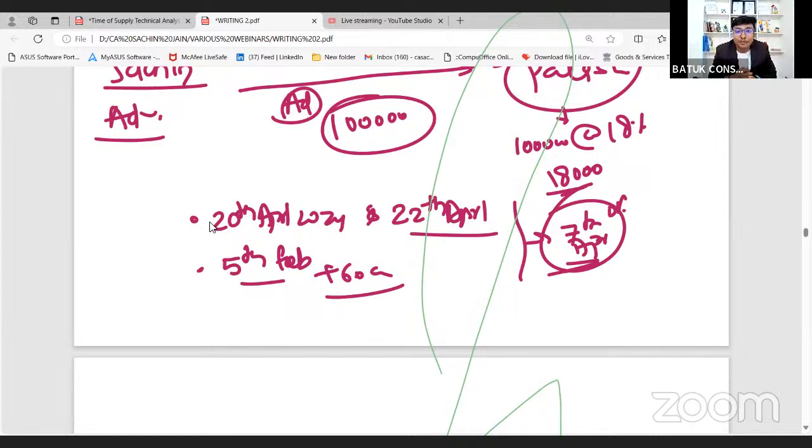Now, in case of supply of services, forward charge, your invoice or payment, whichever is earlier. Reverse charge mechanism. In case of reverse charge mechanism, your time of supply will be date of entry of payment, or बैंक में से डेबिट हुआ, and 60 days from the issue of invoice, whichever is earlier, that will be treated as my time of supply.